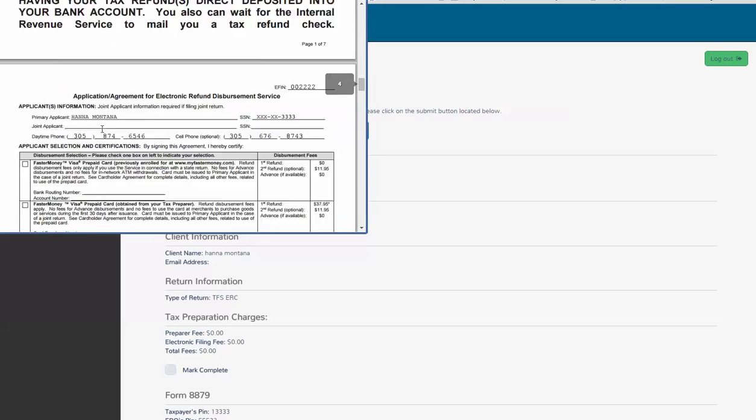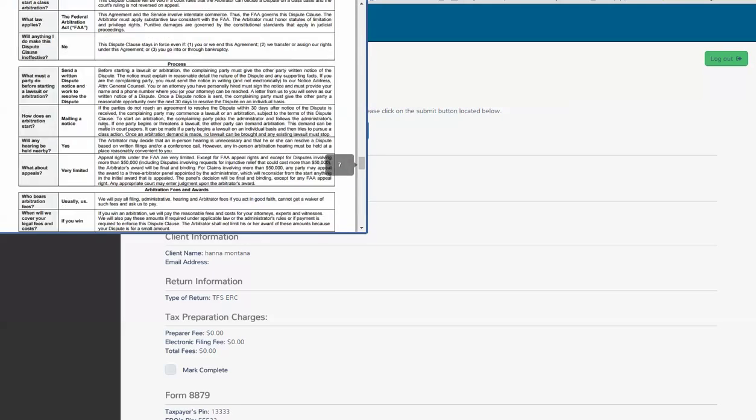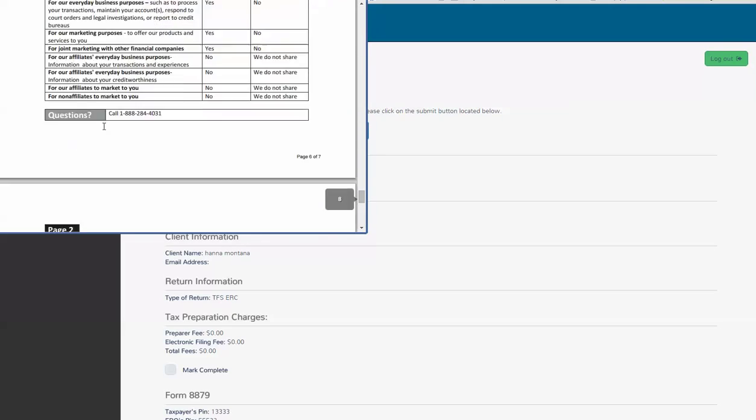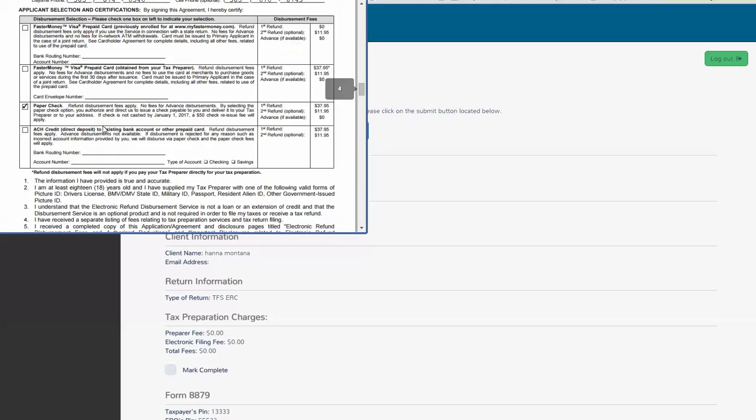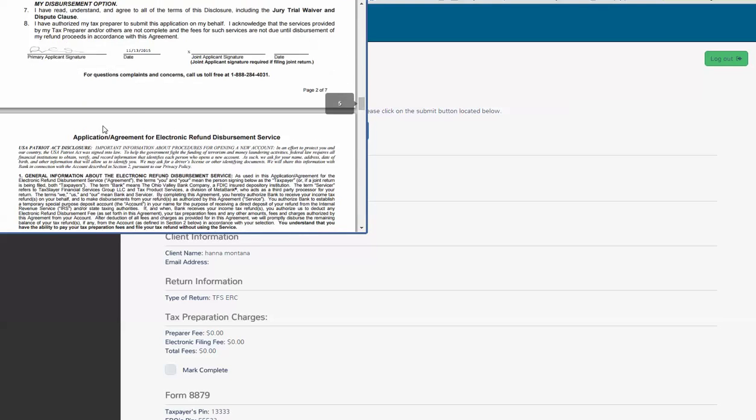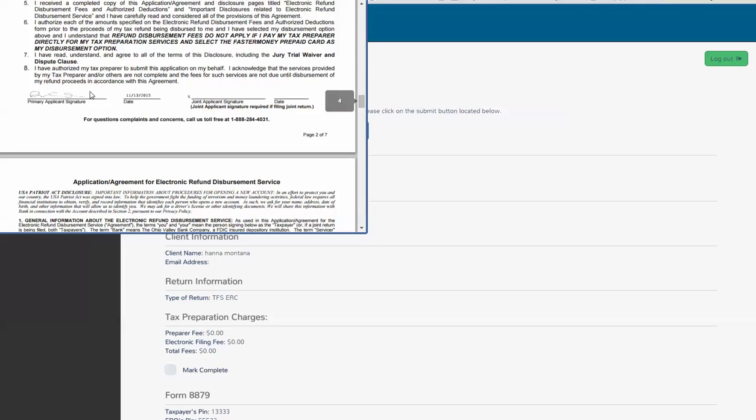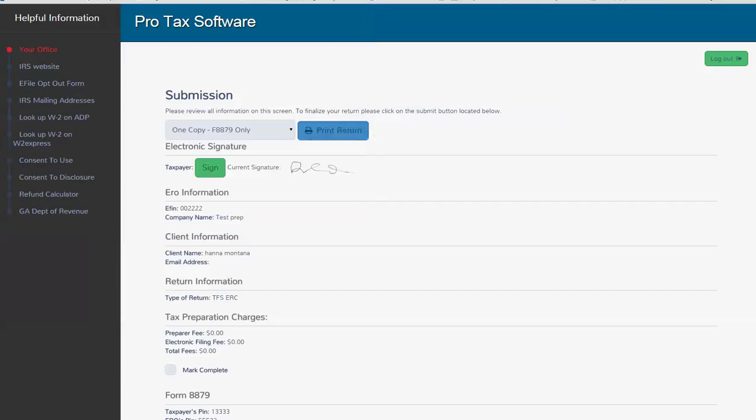If we scroll down into bank documents, somewhere down here, I may have skipped over it already. There we go. There's the taxpayer's signature right on the bank docs. Now, if this was a married filing joint return, you would see taxpayer's signature, spouse signature. So there would be two of them that would be visible there to you.